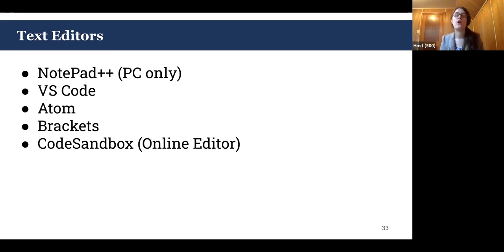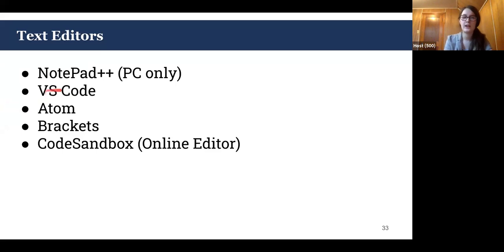If you are doing that, Visual Studio is probably what you want to go with. They're both free, which is great. I think there might be a not-free version of Visual Studio, but Visual Studio is much harder to set up, and you can still write most of the stuff that you need on VS Code, which is also free.